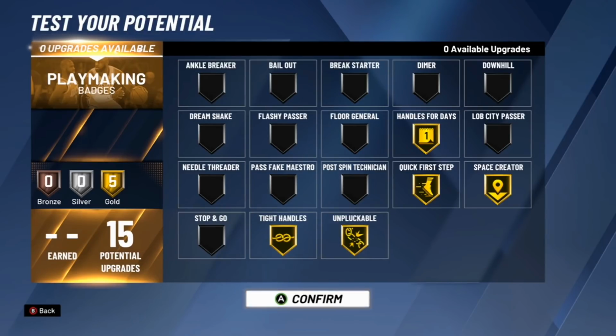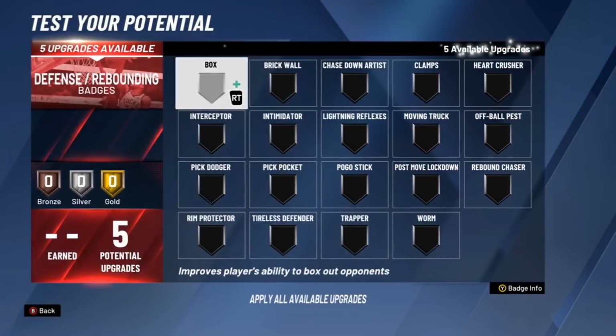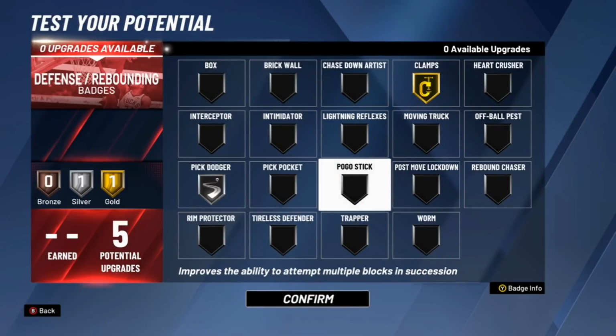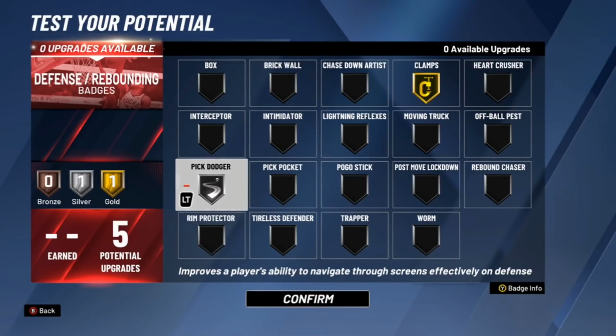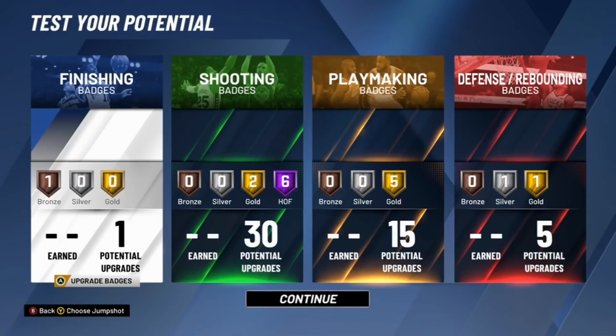Definitely great playmaking badges. And now we finally have a total of 5 defensive and rebounding badges. So we're gonna go gold clamps and silver pick dodger. Gold clamps is gonna help you play better perimeter defense. But that's pretty much the end of the video, man. That was the top 3 point guard builds as of patch 8 in NBA 2K20.